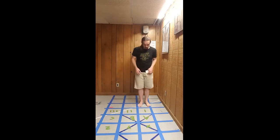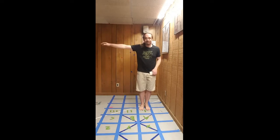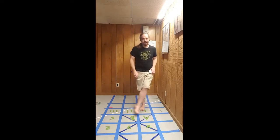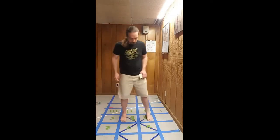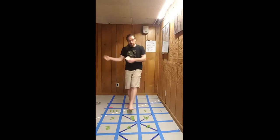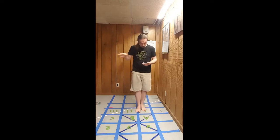You also need to be able to move laterally. So 1, 2. Started on the wrong foot again. See, going to the right, you always want to move your right foot out first, but that means that if I start on my left, my right foot comes down, my left is the next one to move, it's going to move the wrong way. And that's training that very small precise foot placement, going side to side and forward and back.